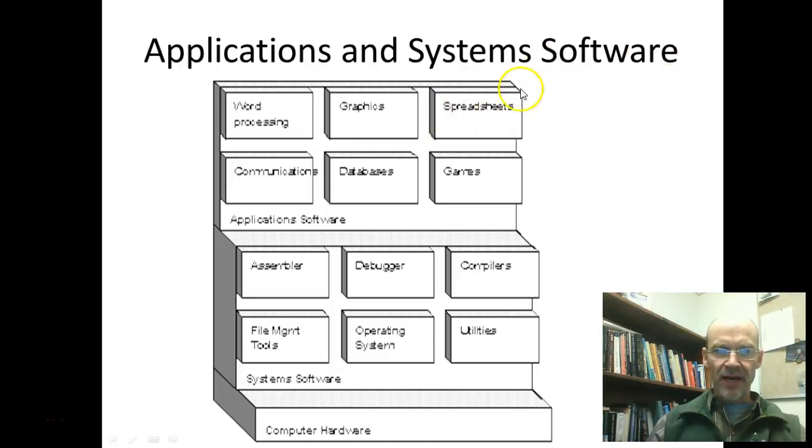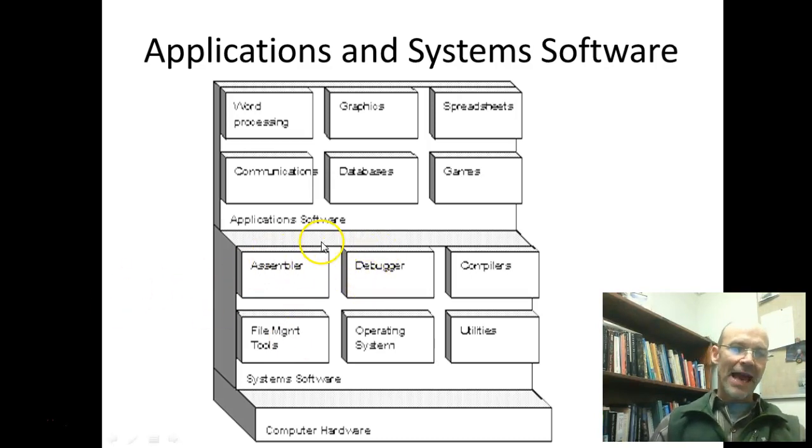A bit of a crude diagram here, but the way you want to read this is that I just talked to you about computer hardware, and if you look at the next level above this, we have what are called systems software, the operating system being the most common of these, and I'll give you a little demo on the computer in a moment. You see various utilities and compilers and assemblers and file management tools. These are some of the things that someone in a computer science degree, for example, would learn how to access, manage and control at a lower level.